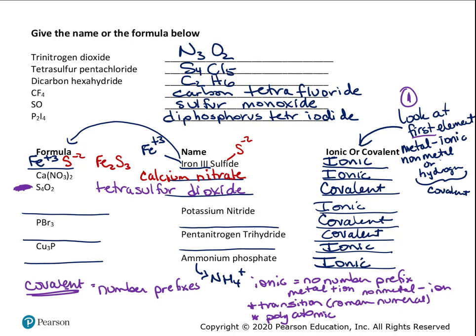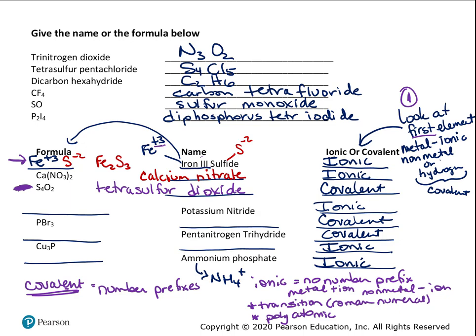So the first one is an example of where I have the transition metal. Remember, iron, chromium, and copper, those are the only three. So when I look at the first one, iron 3 sulfide, I have that Roman numeral because the Roman numeral tells you what? It doesn't tell you how many iron, it tells you the charge on the iron, right? So iron Roman numeral 3 tells me it's iron with a +3 charge. Okay, that Roman numeral right here tells me what this charge is. So, because iron can be +2 or iron can be +3, that's why I look at what that Roman numeral is. So that tells me what the charge is.